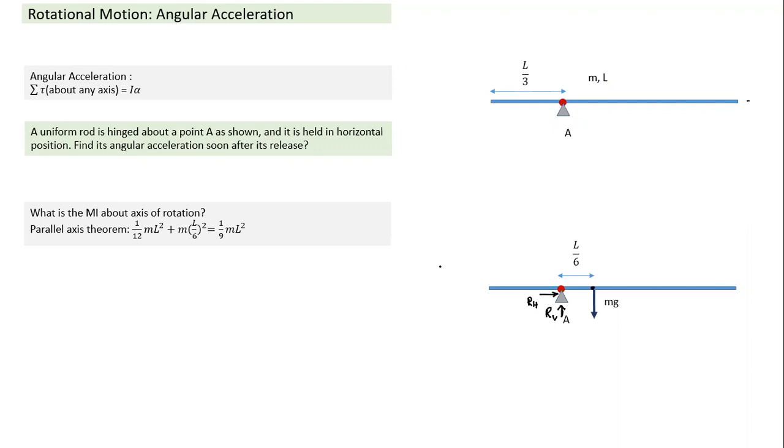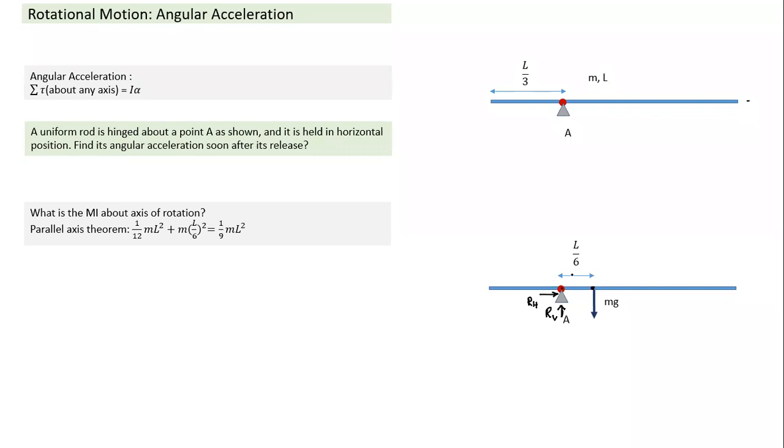So let's look at what the torque will be. For the moment of inertia about the axis of rotation, I can see from here it is L by 3, and this is L by 6. I can calculate the moment of inertia about an axis perpendicular to the rod by applying the parallel axis theorem. About the center of mass, it is ml square by 12 plus m into (L by 6) whole square. That is my parallel axis theorem. I obtain the moment of inertia about the axis of rotation, and will calculate torque also about the axis of rotation, which is mg into L by 6.